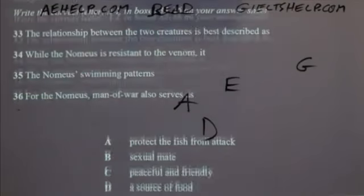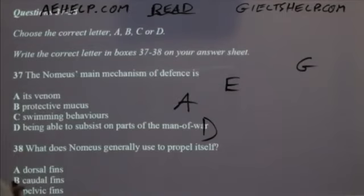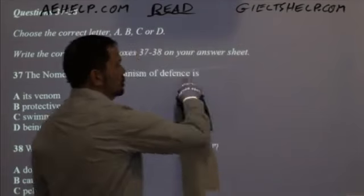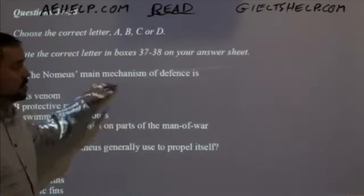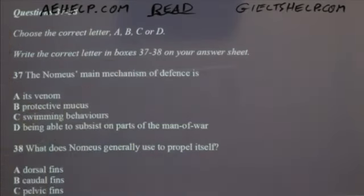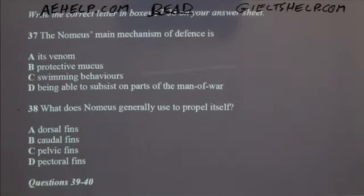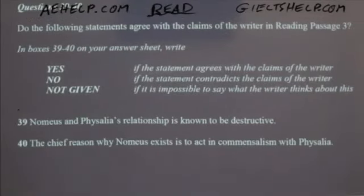I'm gonna just jump over the multiple choice. I'll show you these. You can figure the multiple choice out later on your own time. With multiple choice, it's the same strategy that I just showed you. You read the question or the phrase, you think about the answer, and then you make the choice. So here are the two multiple choice questions. Figure those out. You can email your answers to me later. And I just want to do the true, false, not given. I know one of you are really waiting for this true, false, not given. So I'll show you how to do this nice and fast.